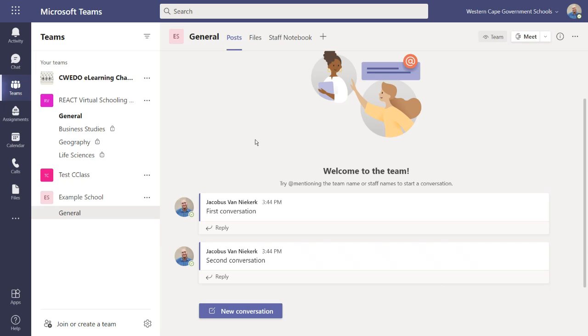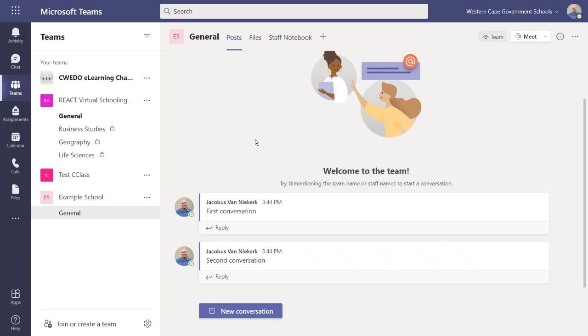So that in its own is already an incredibly powerful way of making your communication more effective. But this only works when everyone is on board and everyone is using the same platform to do this. So again, there are alternatives to Microsoft Teams, of course. The advantage that you have here is your staff already have WCG Schools accounts. They just need to start using it. So that's our advantage of using this platform versus using other platforms.